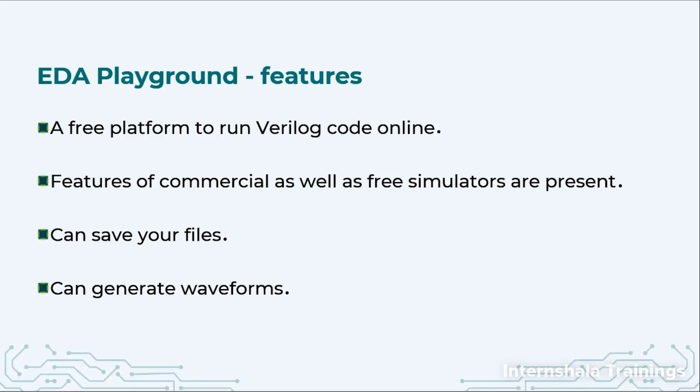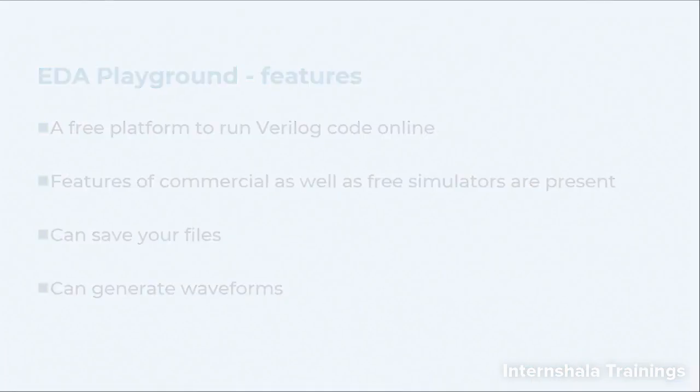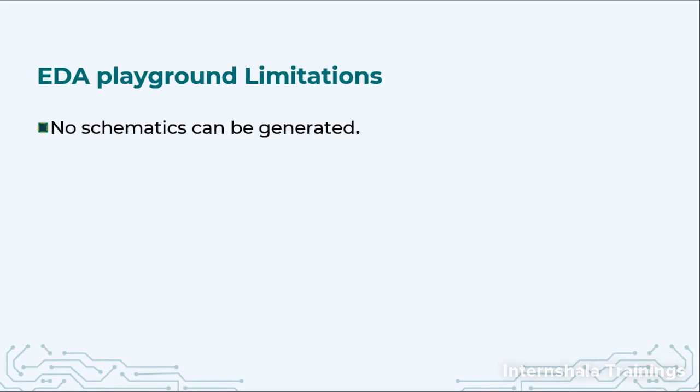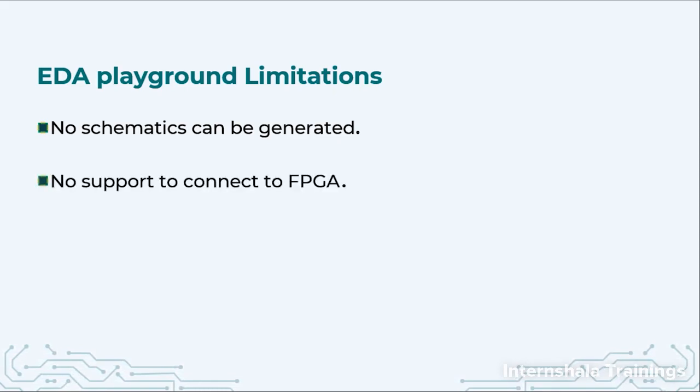Now it looks like we have a good number of features which are good enough to practice Verilog coding. But this platform does not give all the features that we have on Vivado. So what are the limitations? Let us have a look at those as well. First of all, you cannot have schematics. It will only give you the waveforms. You cannot connect your code with FPGA. That means there is no support to connect any hardware. So it is only for the coding part.